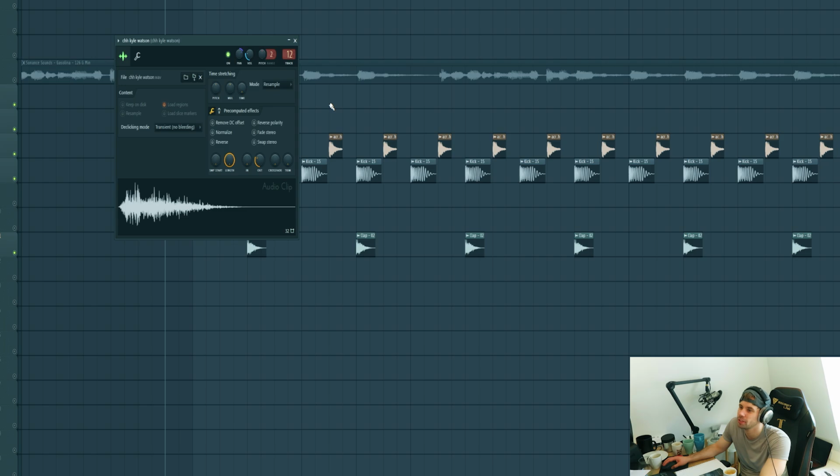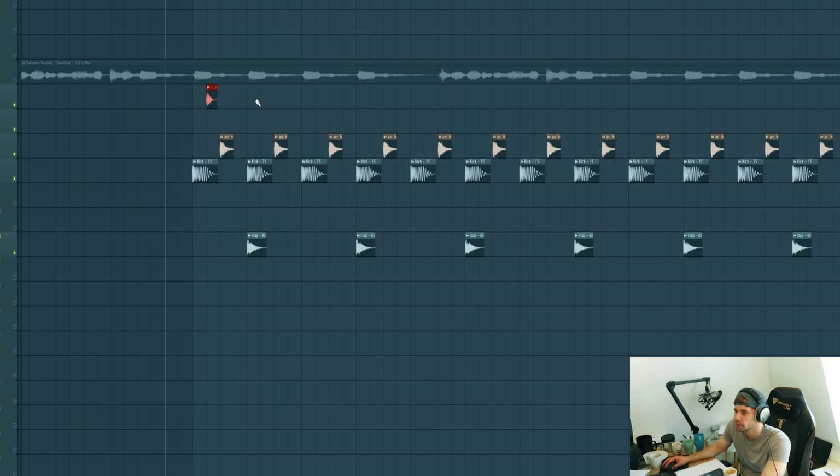Now we're gonna add some more grooves to it. The first closed hat we'll be using is this one. Place it right before the first open hat, after the second, and after the last open hat of the beat, sounding like this.